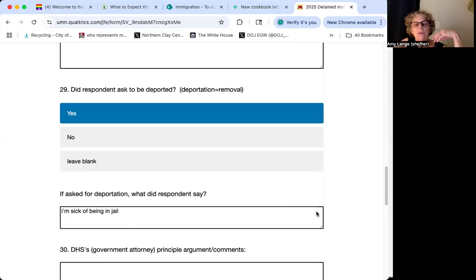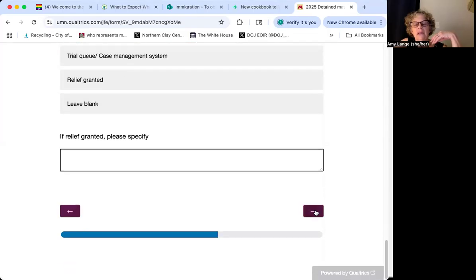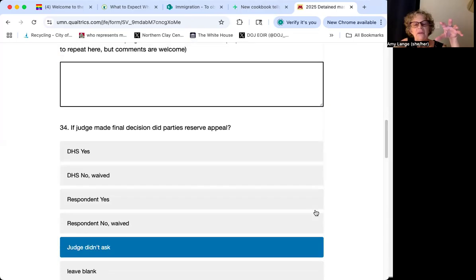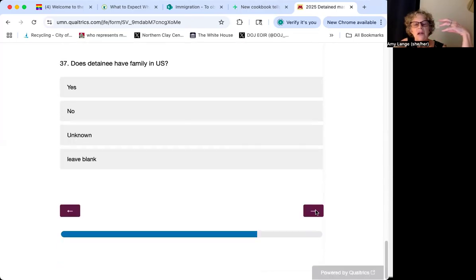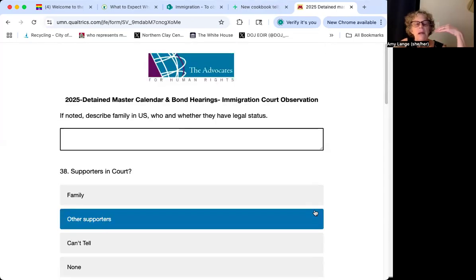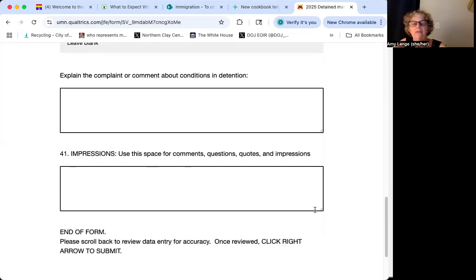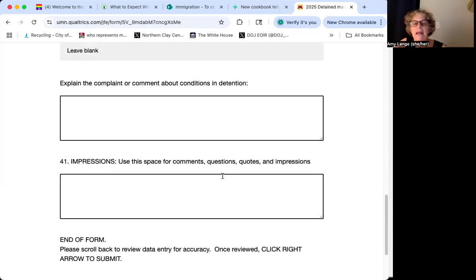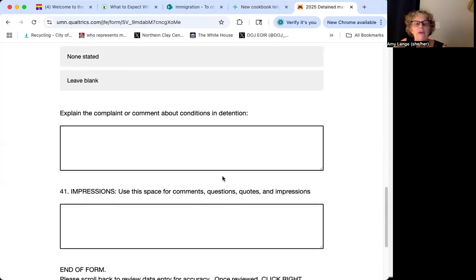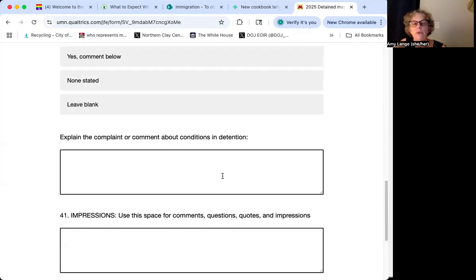Sometimes you'll be looking at your notes and you'll realize that something you were going to add at the very end really is a question that is asked earlier in the form. It is much preferred that you put the information where it goes. So we don't really want to know, under the impression, says a mother and a father in this country has been in the country 7 years. We really want that in the place where it is asked, because that's where we will go looking for it.